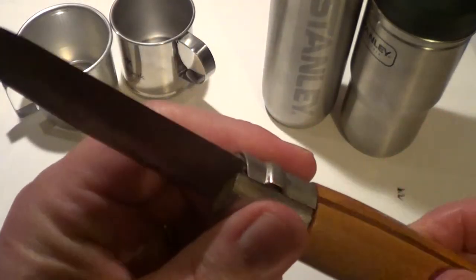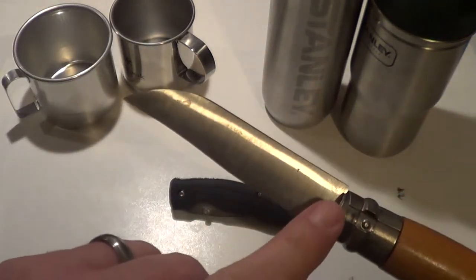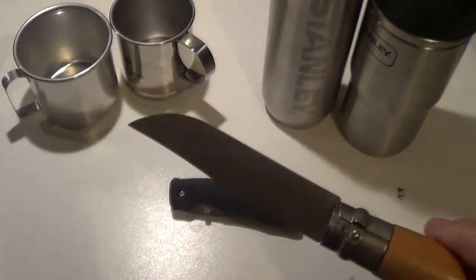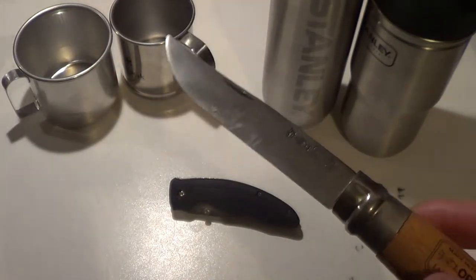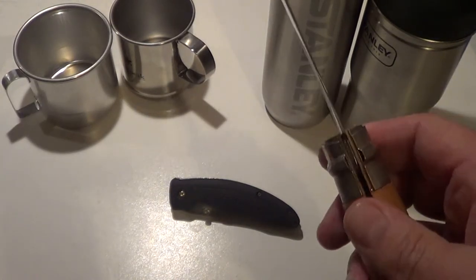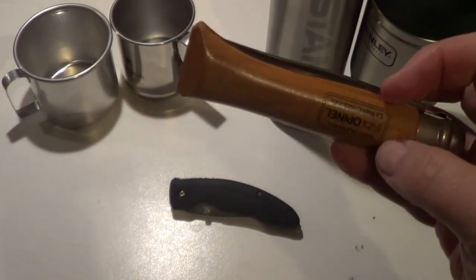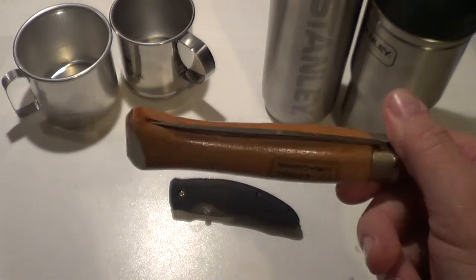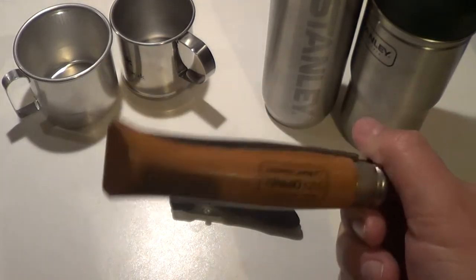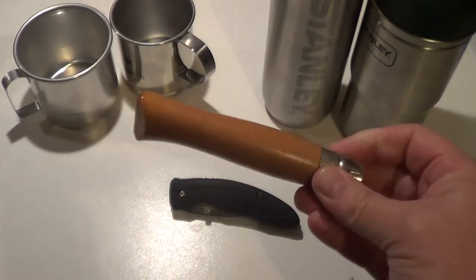Okay, it's got the ring lock, wood handle, just a simple folder, but the steel, this blade, beautiful carbon steel. It'll last easily the rest of my life unless I do something stupid and break it. But my thought process is this is a knife and it's for cutting. It's not for chopping or hacking. So for $8, I mean, that's an awesome value.